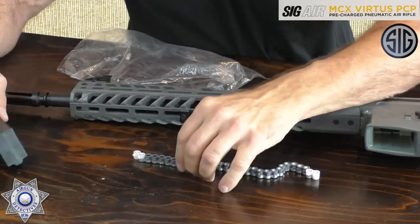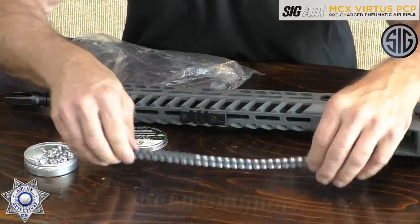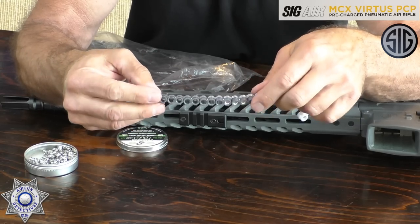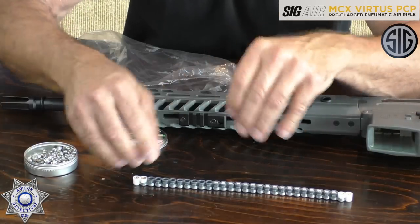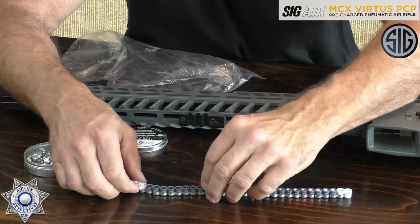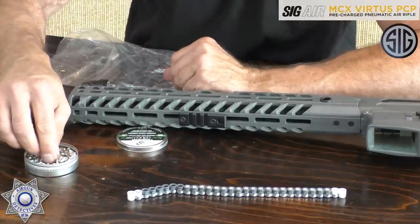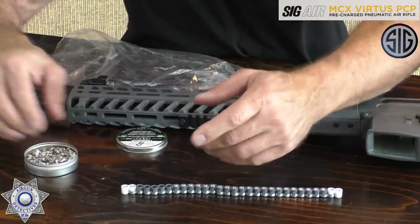In fact, I'm going to show you how to load this real quick. So you grab your pellets, and you see how there's a metal side on this belt magazine, and then there's just the plastic. So the metal side you want down, so the back of the pellet is going to go in on the non-metal side. So you want the nose of the pellet facing towards the metal. So basically what you do is just line them up and push them in. There's nothing to it. And you just push these pellets in just like that. It's that simple. And then to push this back into the magazine, load that up.